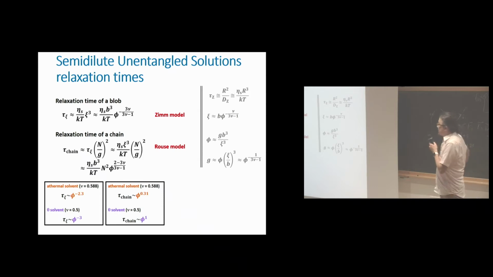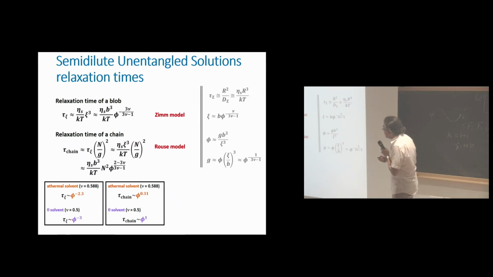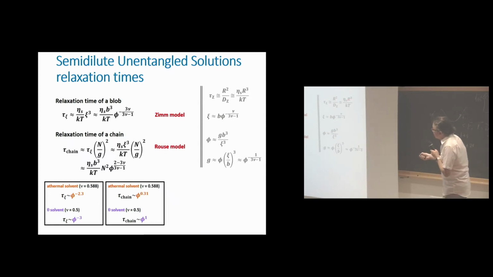Now, this is the dynamics. We can calculate the relaxation time of a blob and that of a chain. Inside the blob, this is the Zimm model, so the description of the relaxation time is this Zimm time, shown already by Professor Colby. What you need is the solvent viscosity and the size R. Here the size is the size of a blob, ξ, so we have this relationship, and we input the concentration dependence of ξ. What is written on the right in gray is the equation which had been already shown in previous lectures, just as a reminder.